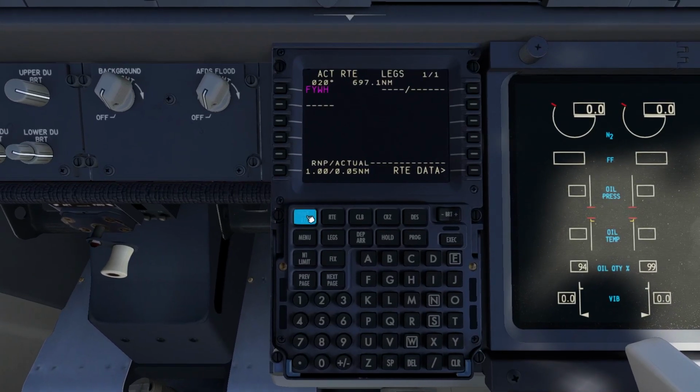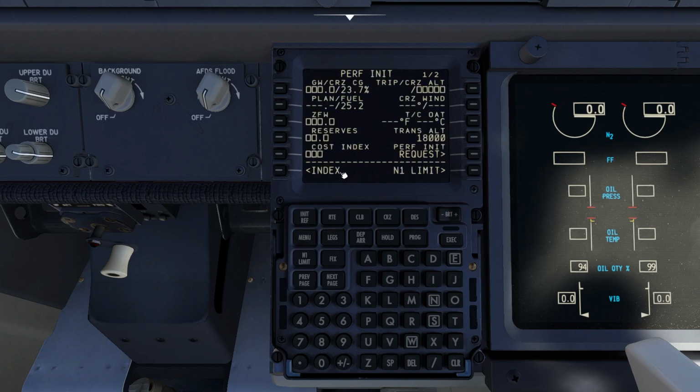Right. We're happy with that. We don't need to request the winds. Right. For the takeoff calculations, zero fuel weight is the weight of the aircraft with no fuel. Of course, the aircraft knows how much it weighs with no fuel and nobody on it. So we just have to click on there and it'll bring up that figure down here. With it in the scratch pad, we'll just click on it again. That's been filled in. Our planned altitude, we're going to fly at 32,000, we'll just say flight level 320. Okay, reserves, we're just going to say 5% for reserves. Cost index, we're just going to go 50, which basically is how fuel efficient you're asking the aircraft to be. And we're going to execute that.